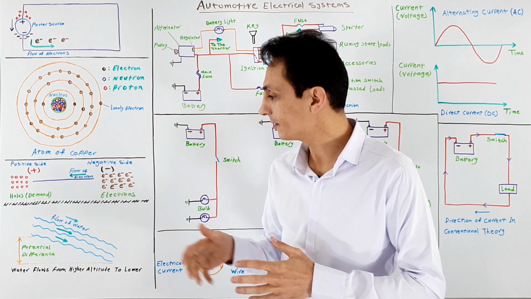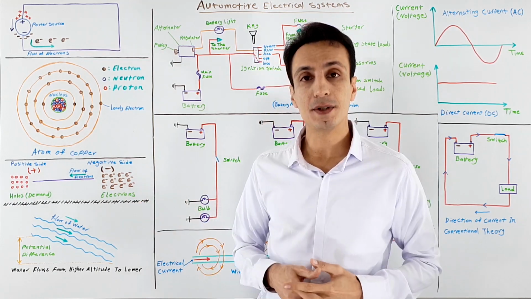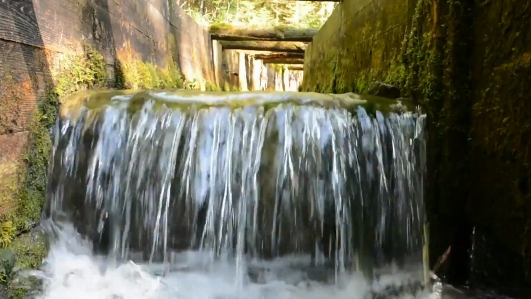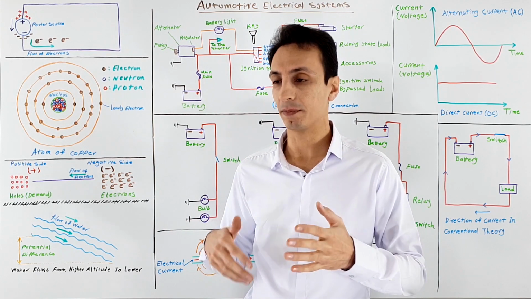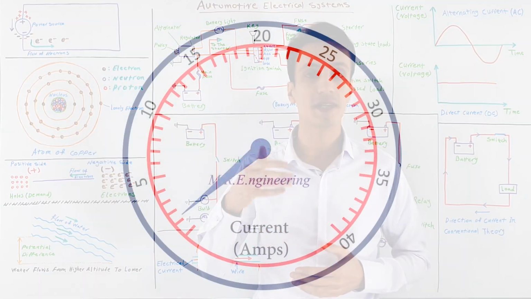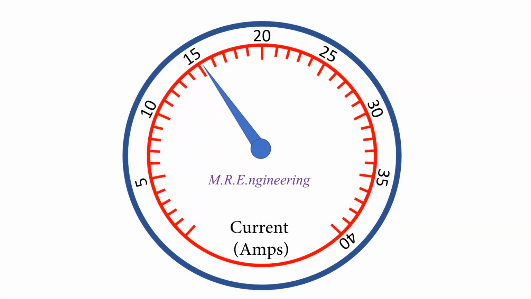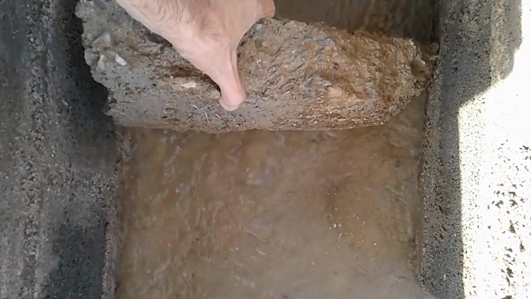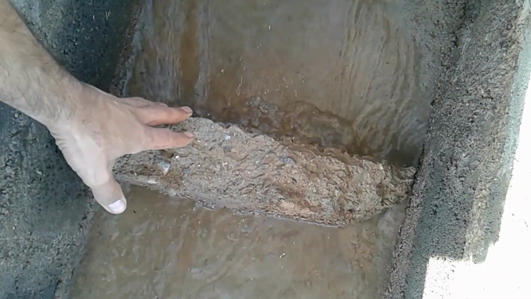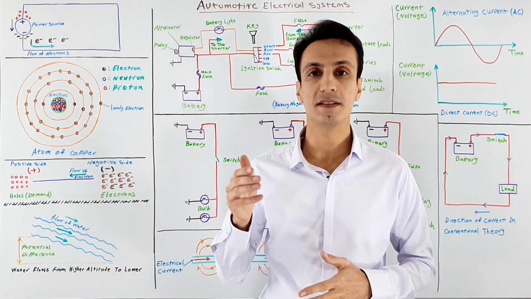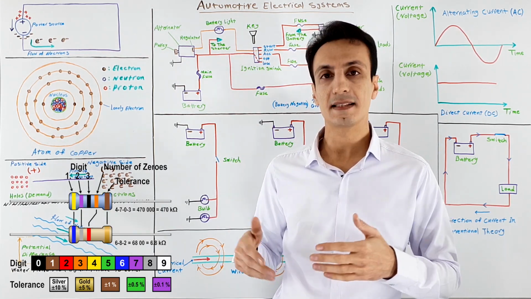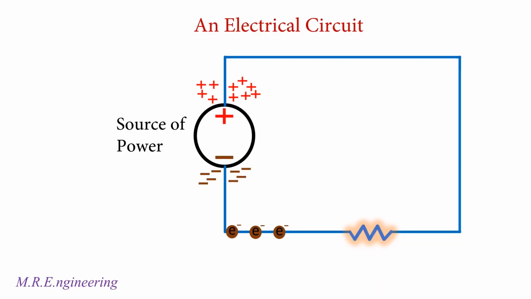Also, there's a close resemblance between an electrical circuit and a river or creek. Both of them have a flow rate. In a creek, we have water flow rate, and in electricity, we have electron flow rate. But this flow rate in electricity is known as current and is expressed in terms of amperes. Now, imagine that we put a very big stone in the creek. This action makes a restriction for water flow. This restriction in electricity is known as resistance and is presented in ohms. This resistance can be caused by a dedicated resistor, a consumer, or even a bad connection in the circuit.